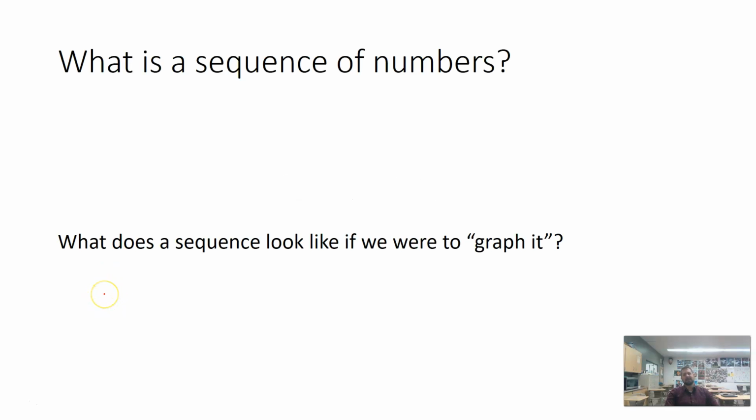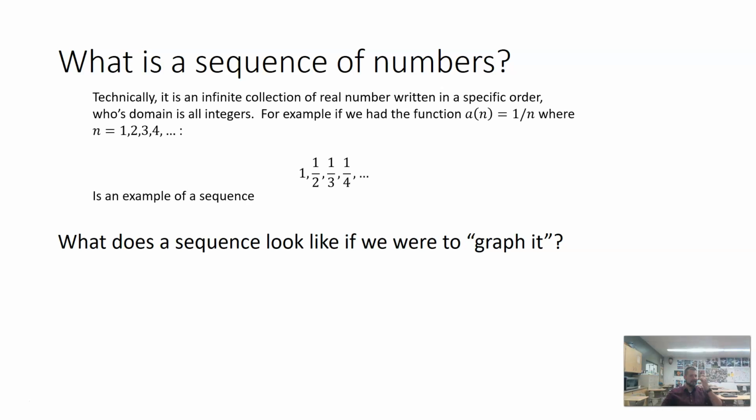So, the first thing we're going to be talking about is we want to look at what a sequence of numbers is. Now, a sequence of numbers, and this is going to be something that you're going to have to really focus on, is a set of numbers that are written in a specific order that follow some sort of pattern. And basically, there are a finite amount of these numbers. Now, that seems a little bit weird, but when I look at it, for example, if I had the function a sub n, and instead of using f of n, generally we use a to say that we're talking about a sequence of numbers. And we won't spend a ton of time on sequences, just so you know, but they are the basis for everything else that we talk about from here on out.